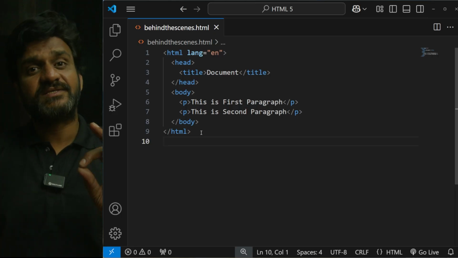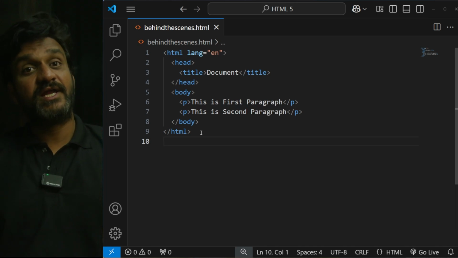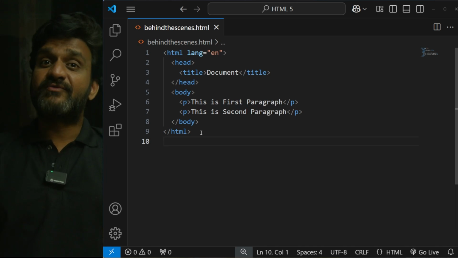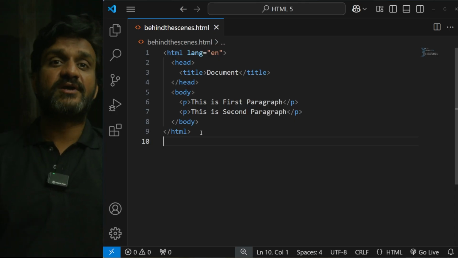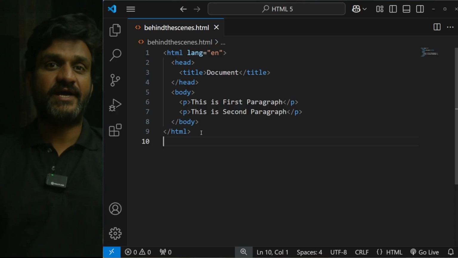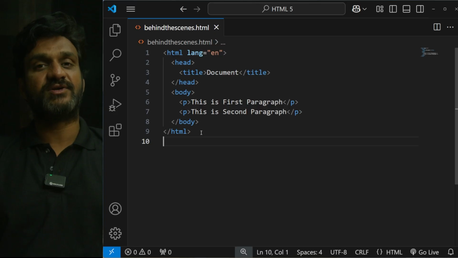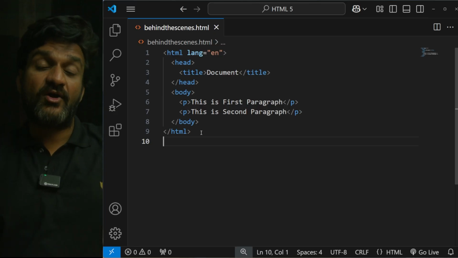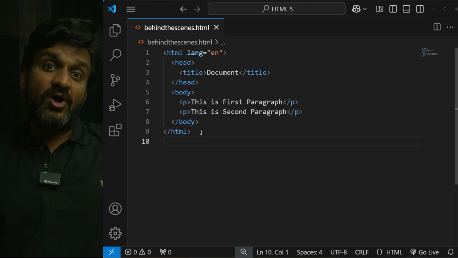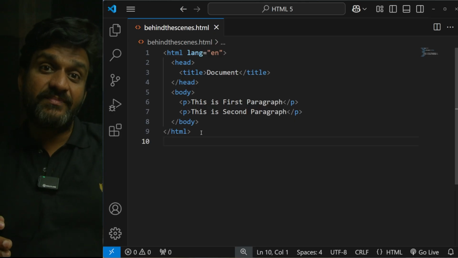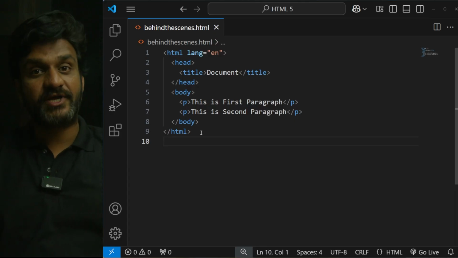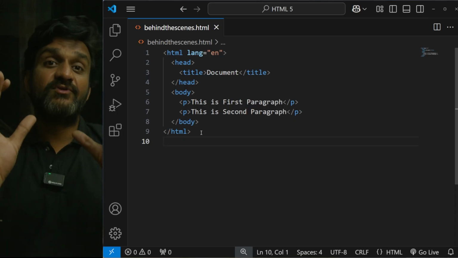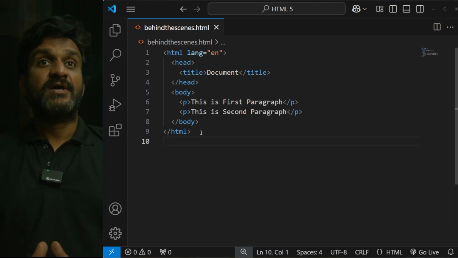There are several steps involved in converting this HTML code into a beautiful web page, but we are not going to discuss all the technical jargon, because there is no need at this point of time. We'll try to understand the gist of that process, all the steps which enable us to convert this HTML code into a web page.